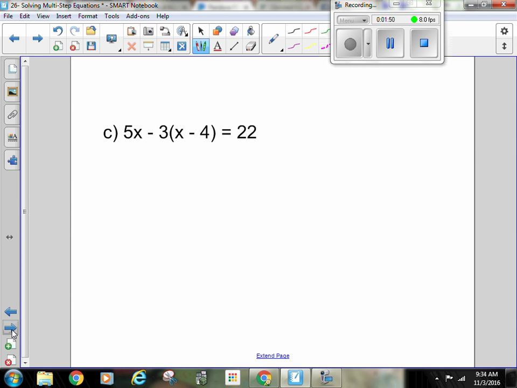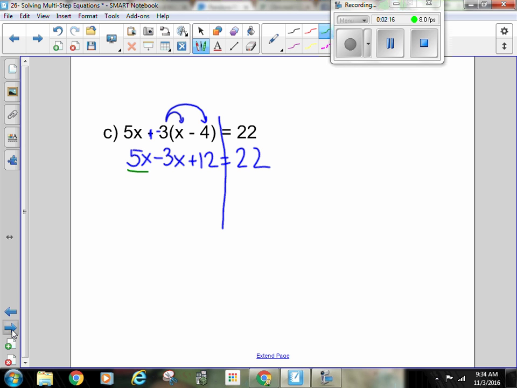All right, so here I see parentheses. Now notice I have minus 3, so I'm going to change it to plus a negative so that I'm distributing that negative. This is probably the most common mistake students make when they have multi-step equations, is that they lose that negative. So I still have my 5x, I get minus 3x, and negative 3 times negative 4 turns into a positive 12. Don't let that trick you there.